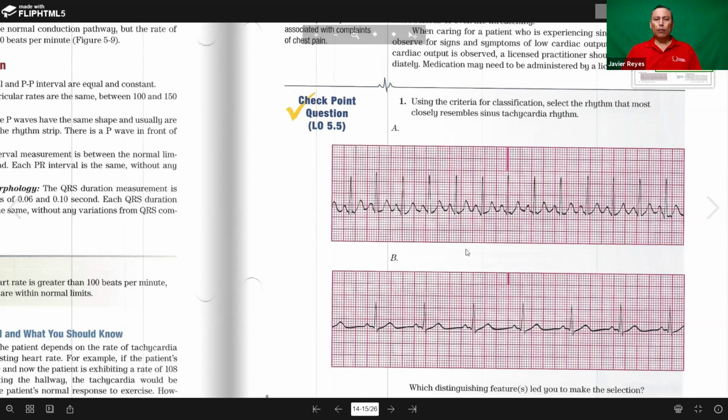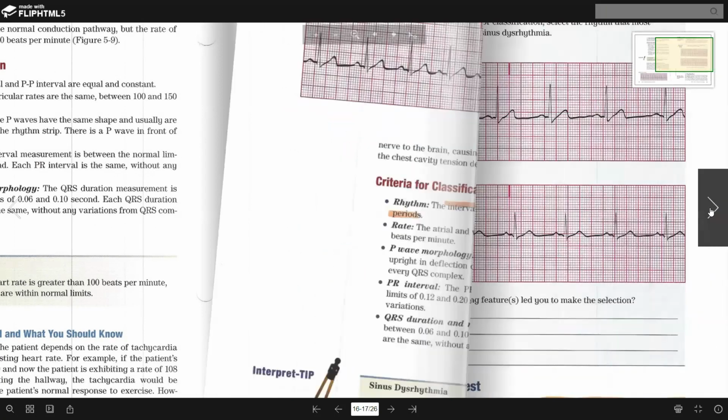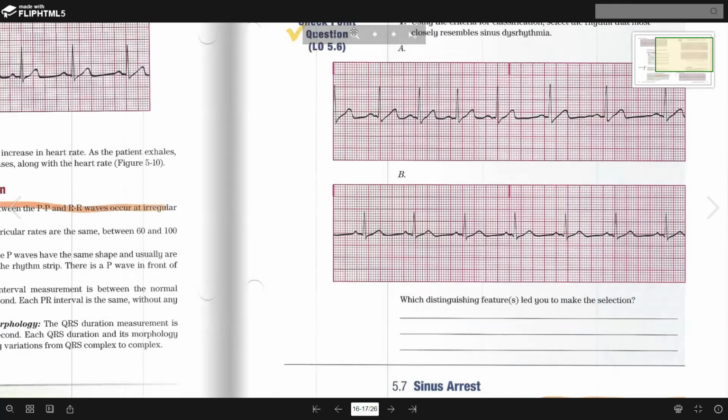What is the only problem with this waveform? The only problem is the heart rate. The paper speed. Oh, the paper too. But the rhythm itself, what is the only problem that we see here? The heart rate. The heart rate is over the normal parameters. Okay. All right, can we move on to the next one? Do you have questions on this one? No, we don't have questions. All right, let's go to the next one.